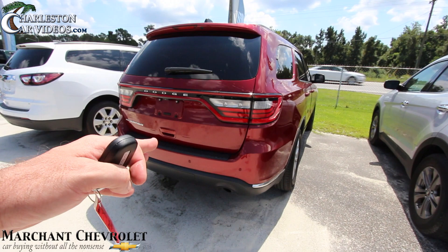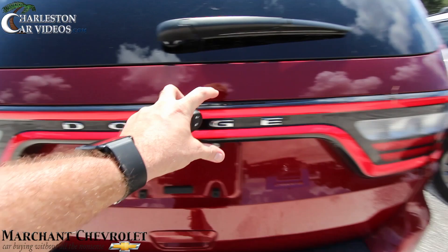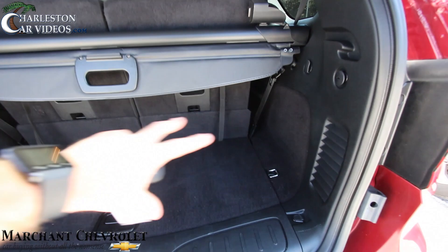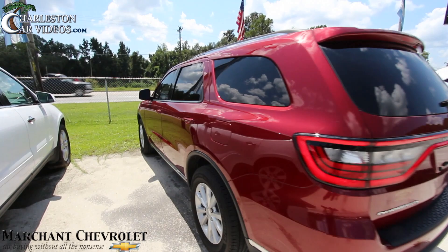Let's take a look at the back — very clean so far, no dents or scratches. It has backup sensors and a backup camera. Here's your key fob — let's go ahead and open up. I like how that's LED lit right there, you can see it really well during the daytime. Third row seats come standard in the back of the Durango. That's the cargo room you have with the third rows up, and when you slide them down you've got a ton more space back there. No power tailgate on this particular trim level.